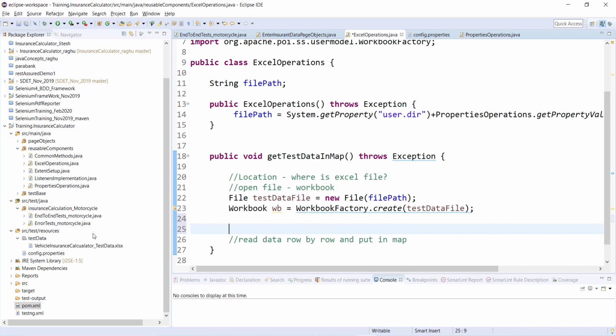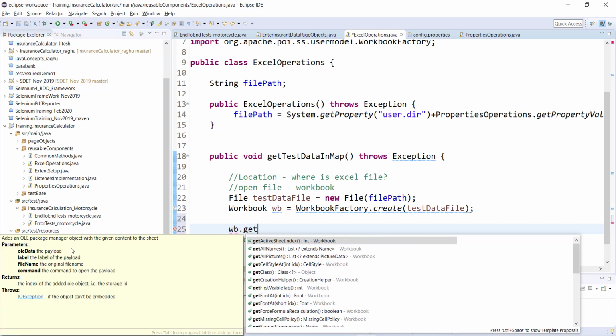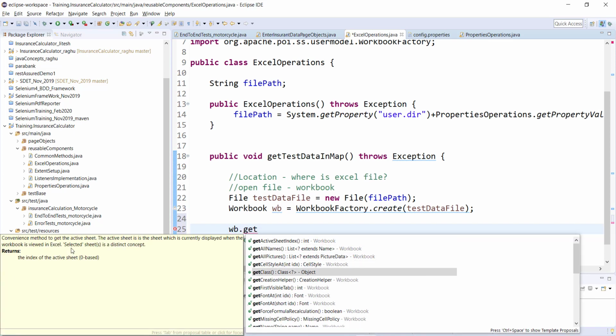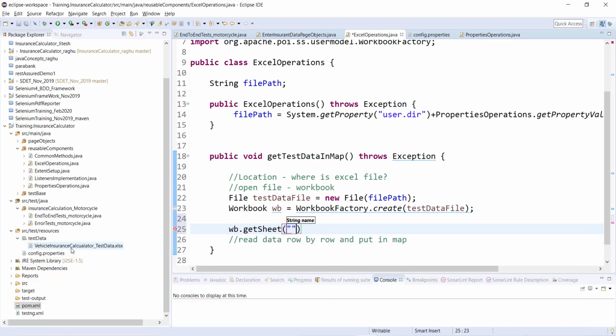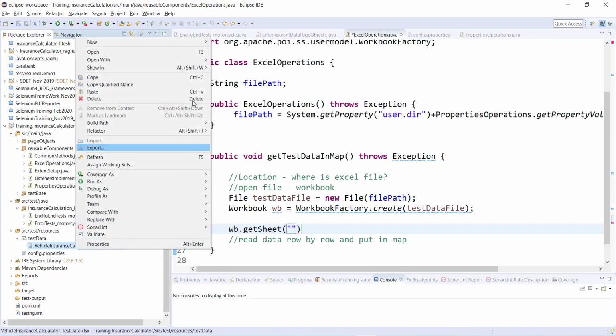Next, the workbook object is created. That means if I open this particular Excel workbook, or I'll say Excel sheets basically, that will be treated as a workbook. Now if I do wb dot get, I will have one of the methods called getSheet, and I will be passing the sheet name, from which sheet you want to read the data.